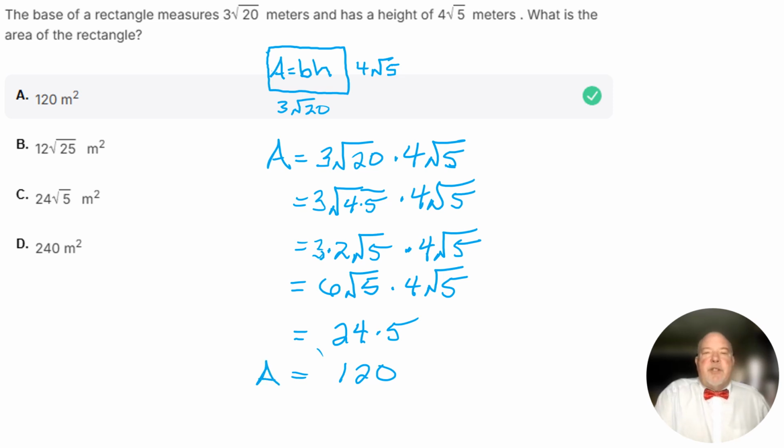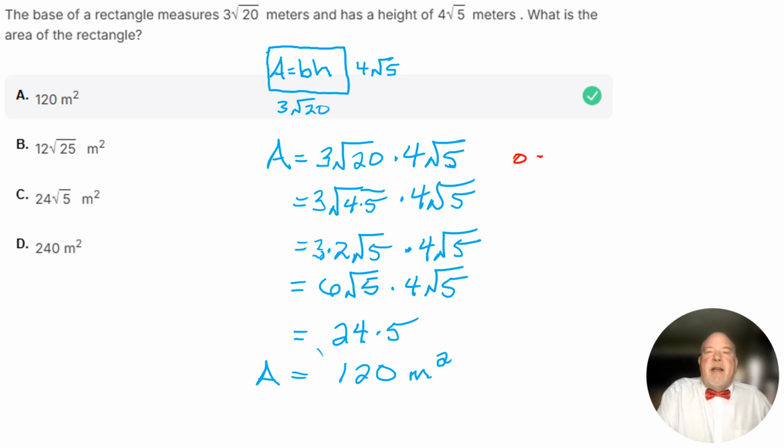Now, I just want to show you in the units there, meters squared. Back in the beginning, we simplified this square root of 20 to get 4 times 5. And I said normally I try to simplify these before I multiply them together, because I find that most of the time that creates less work for you. In this case, it actually created more work, and let me just show you.